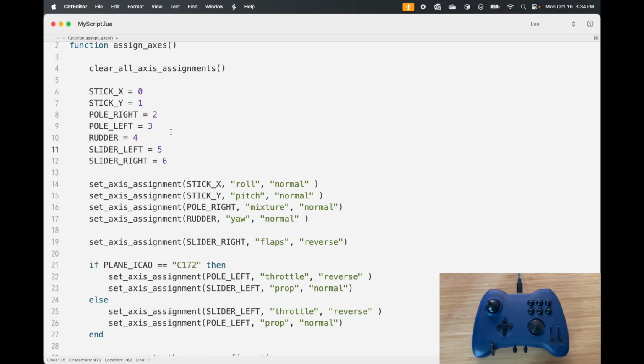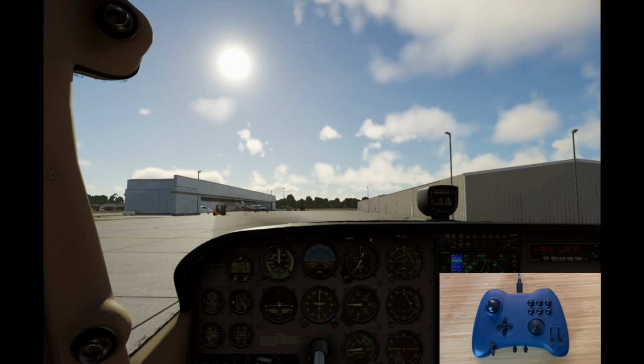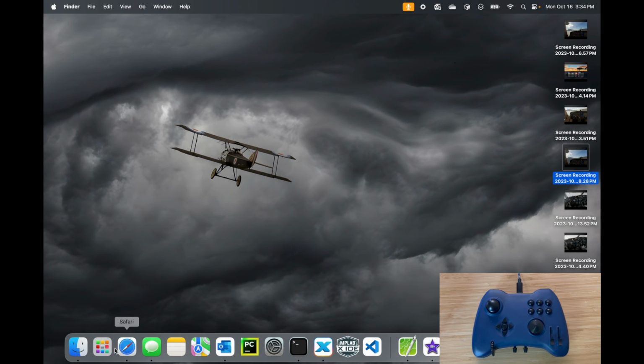The way you can get these current assignments of what axis index they are from, for example, here there's 7 axes, so it's indices 0 through 6. There is in the FlyWithLua folder, let me go ahead and open that back up.